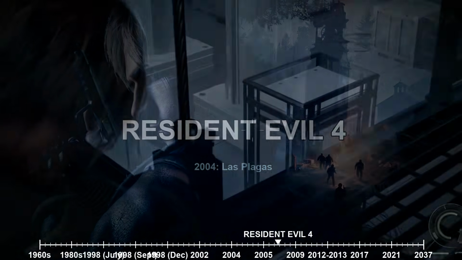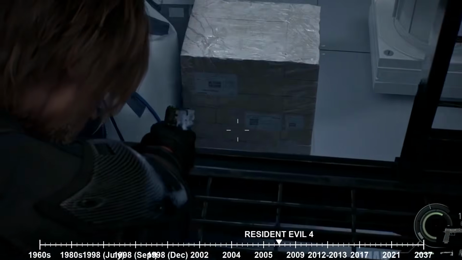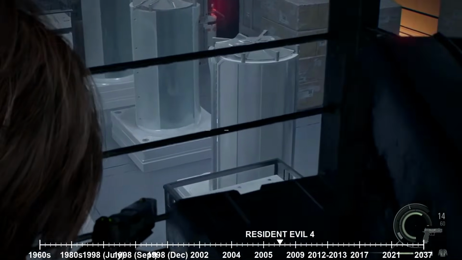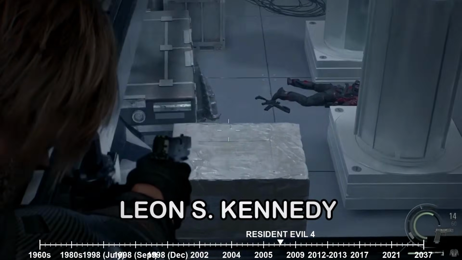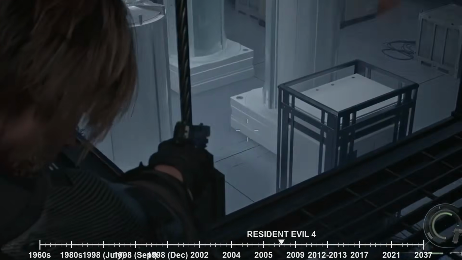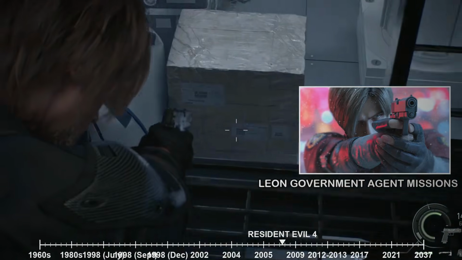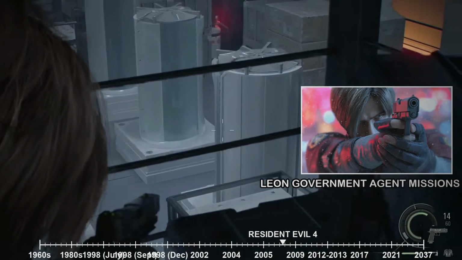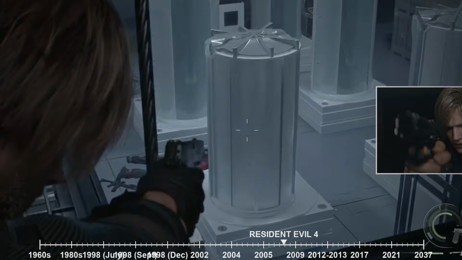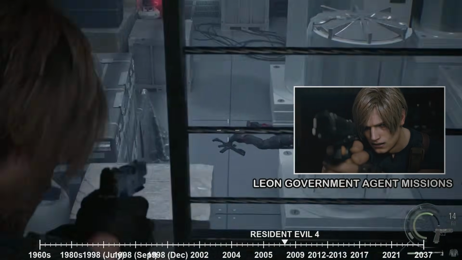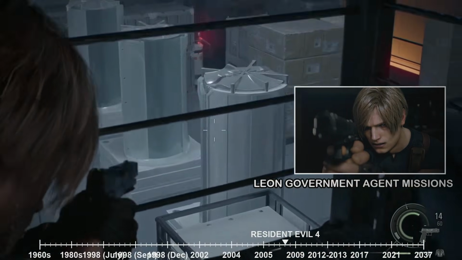4 years after the harrowing events of Operation Javier, as the calendar turned to the autumn of 2004, the world found itself grappling with a new, insidious threat. Our focus now shifts to Leon S. Kennedy, a man whose life had been irrevocably altered by the Raccoon City incident. Having proven his mettle and resilience, Leon was now a highly trained government agent, entrusted with missions of paramount importance. His latest assignment, however, would plunge him into a nightmare far removed from the viral outbreaks he had previously confronted.